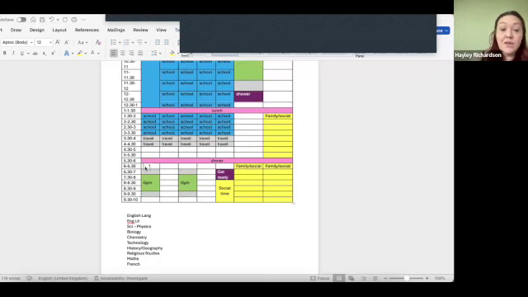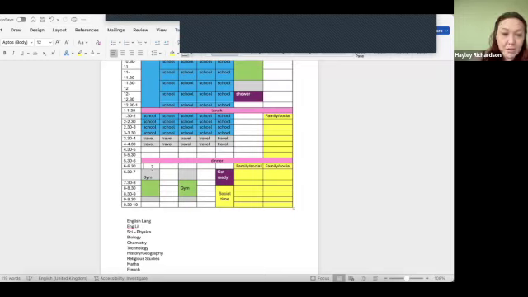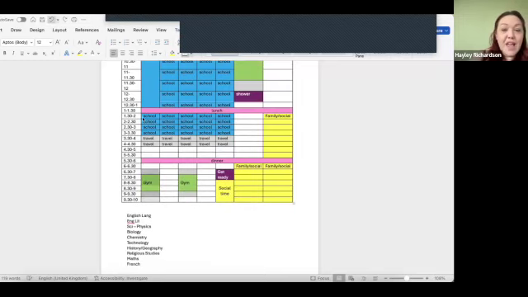Well, I would say you've got 2 options here. You either move this to here. That didn't quite work the way I wanted it to, but never mind. You either move it up 1 and have dinner and then go straight to the gym, but you might want to digest your food before you go doing exercise. But because I've done a half-hour slot, you could do something in there.